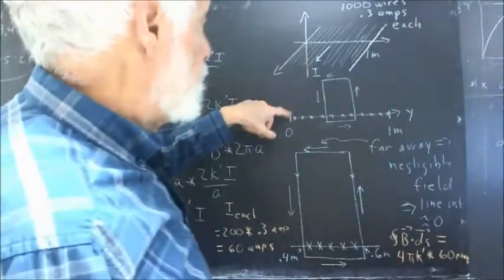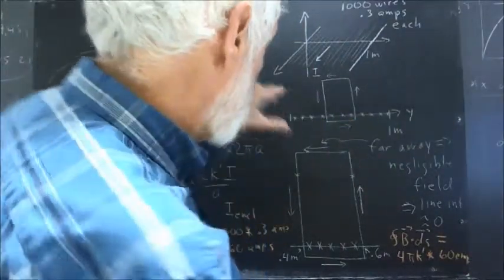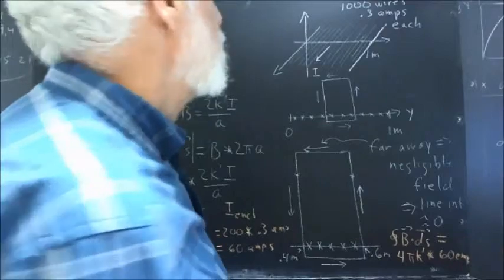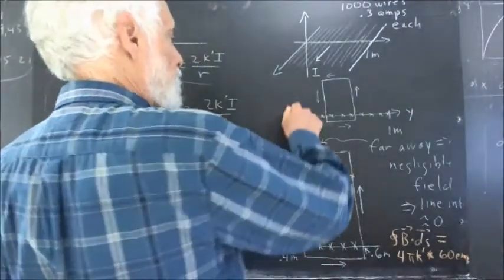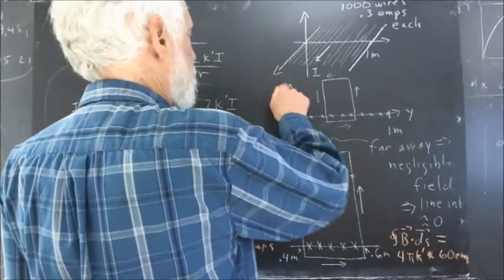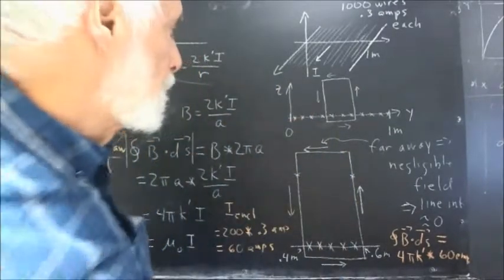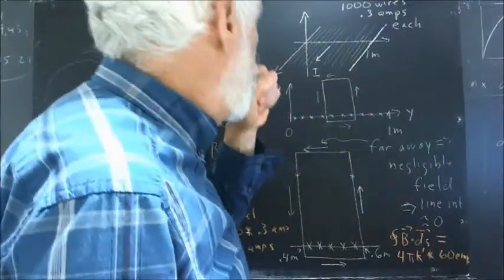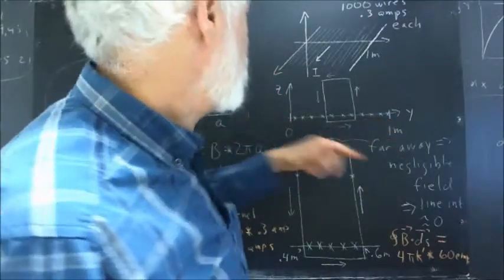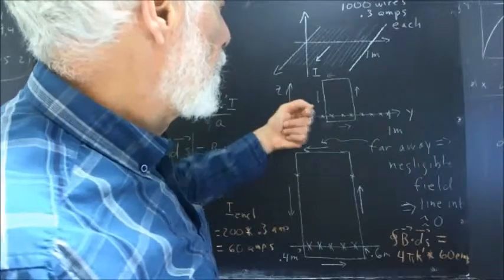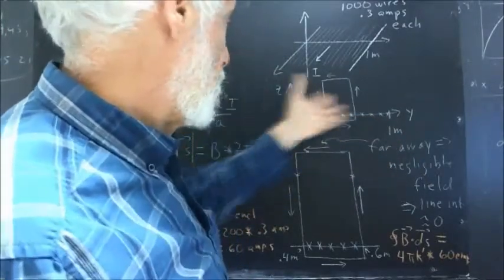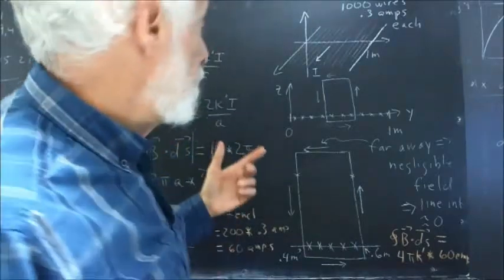Okay, so here's our y-axis. Now looking at this thing head on, we have these currents coming out of the y-axis, coming at us in the x direction. We have a z direction up here, so let's go ahead and label that. It might make things a little more clear. And naturally, I didn't draw all of the wires here, or all of the currents. The currents are coming out of the wire at equal spacing over 1 meter. There are 1,000 of them, not 10 or 11, 12.